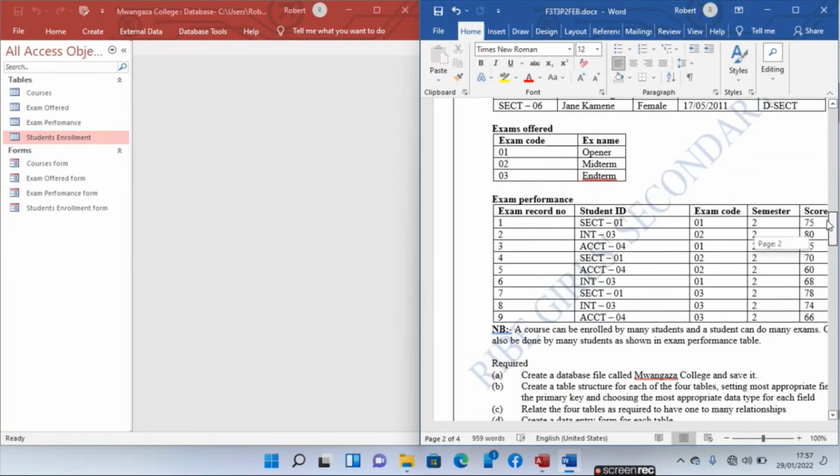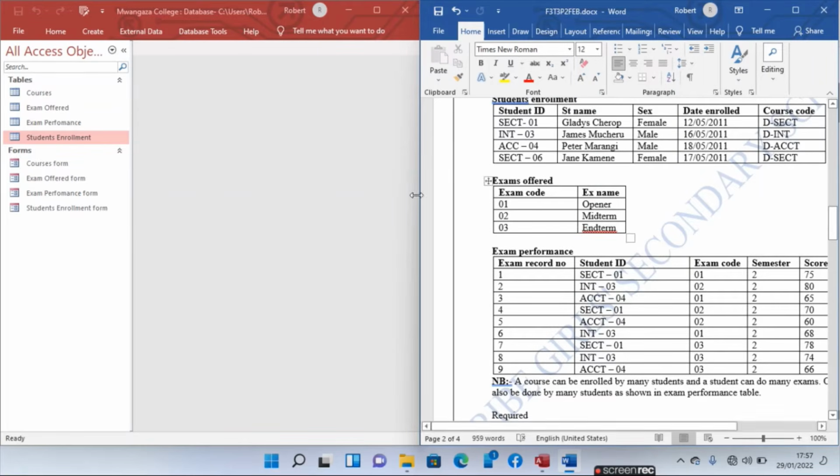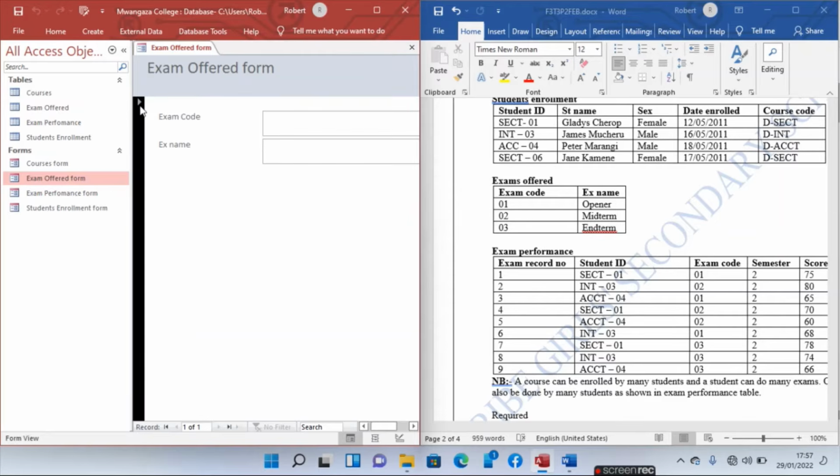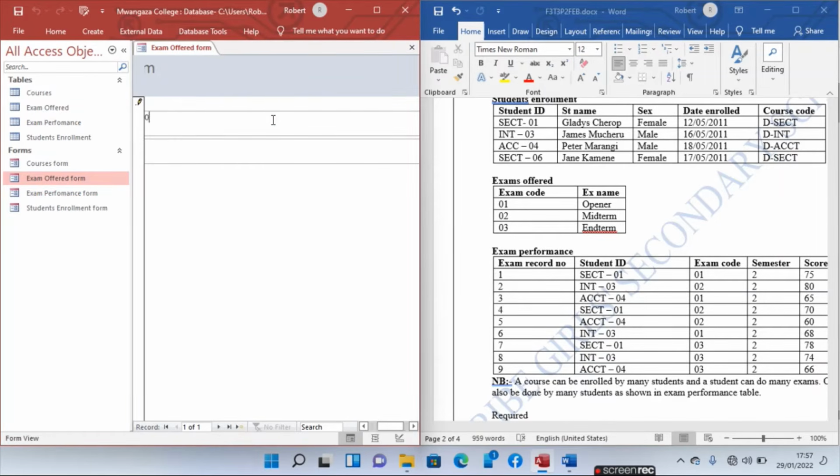You can check the first table. I'll start with exam offered. In my exam offered, I have got exam code which is 01 and the exam is open. I've also got midterm 02, midterm, tab key.